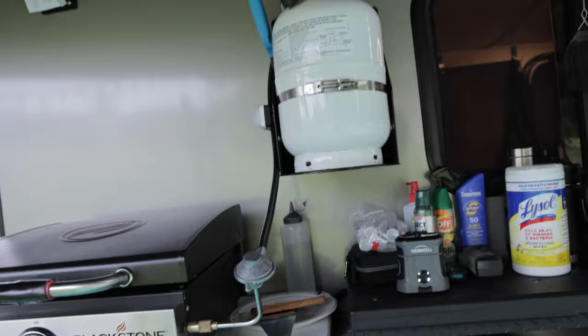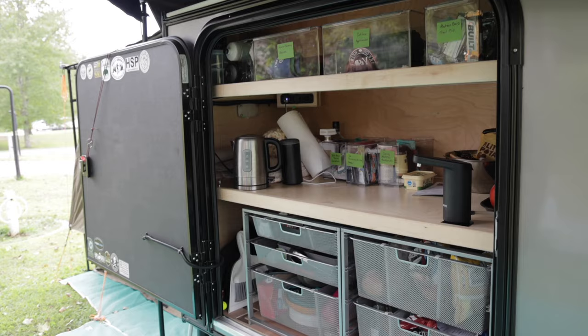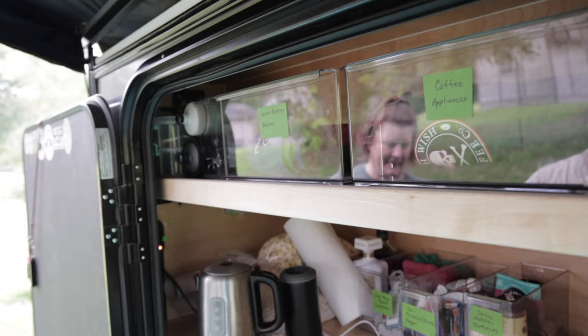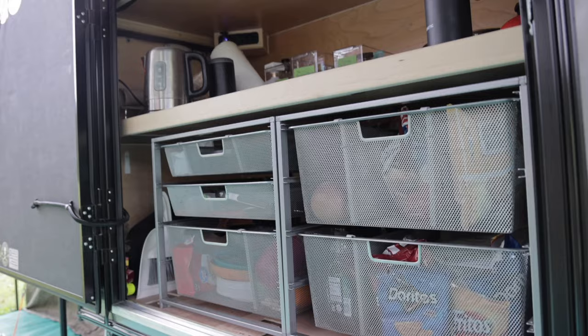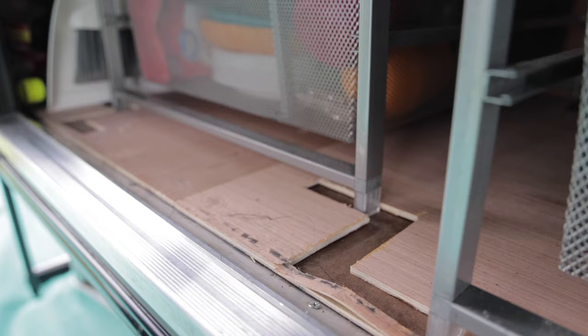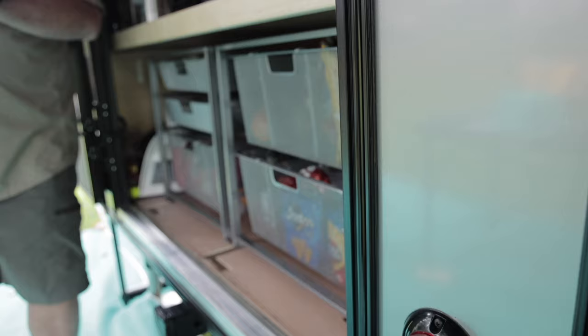It looks like you guys forwent the pass-through. Yes, but the shelf looks higher than what it standardly comes with. We decided we wanted it closed off — no possible bugs inside. We went with the 24-inch deep and we knew we were going to use these Alpha brand drawers from the Container Store. We have some at home and really like them, so it makes it easy — you can pull the whole drawer out, take it inside, load it up, bring it back. They're 18 inches deep. We made it so they lock into this track, and that gives us room to put the side table up here while we're traveling. I have a shoe box that I slide in there to kind of Tetris it and make sure things don't slide around.